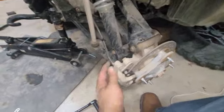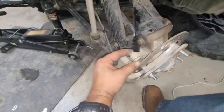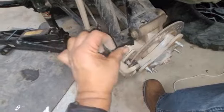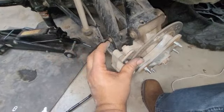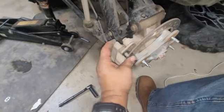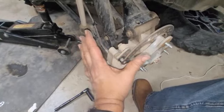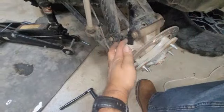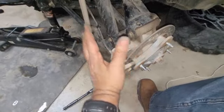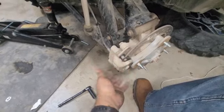Okay, so I got the brake caliper back on. I put the bolts back in. I just have to tighten them up. I had to take a rag and push that piston in manually with my thumb. It was a little bit hard, but it can be done. So this whole operation takes no more than 10 minutes, including taking the wheel off, getting to this part, taking the bolts off, getting the brake caliper off, pads off, putting the new ones on. So very simple, very quick.